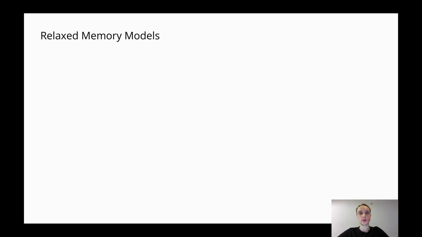So first of all, let me briefly introduce the topic. Memory model of a programming language defines what values reads from shared variables can observe in a concurrent program. Memory model is called relaxed if it permits non-sequentially consistent outcomes, that is, outcomes that cannot be obtained as a result of simple interleaving of instructions from different threads. Such outcomes can typically arise as a result of some optimizations performed by the compiler or the hardware.